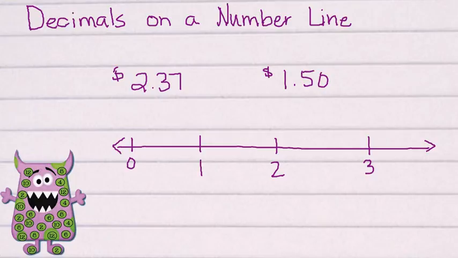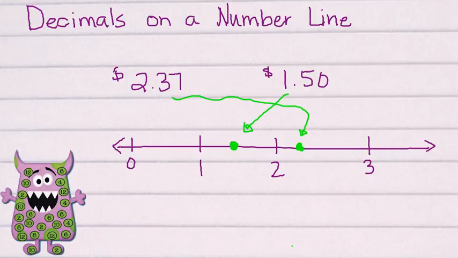So if I was trying to find approximately where I might put these numbers on the number line, I know that if I look first at $1.50, it is going to fall somewhere past 1 but before 2. So our 1.50 might be right around here, right? And if I was looking to put 2.37 on here, I know that it has to fall between 2 and 3, so I might put it right about there. But that's not very accurate, but at least I know that that's where it falls. It's not $2, but it's not quite $3 either.